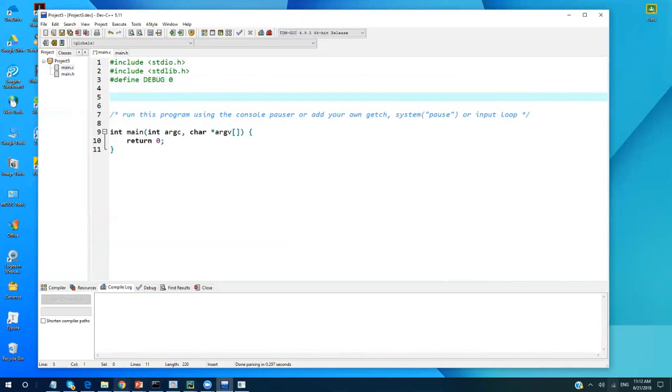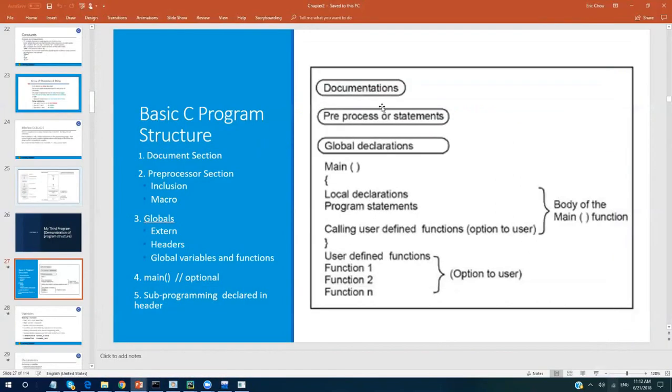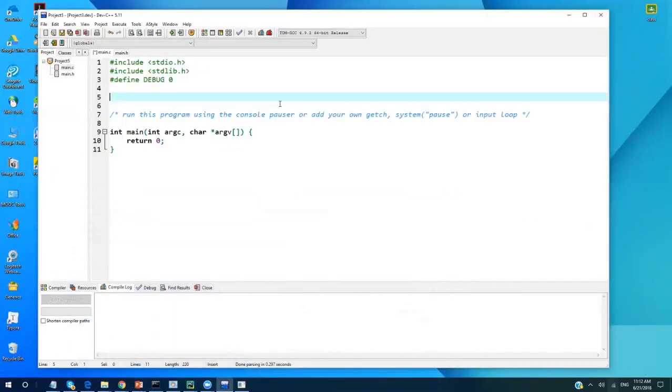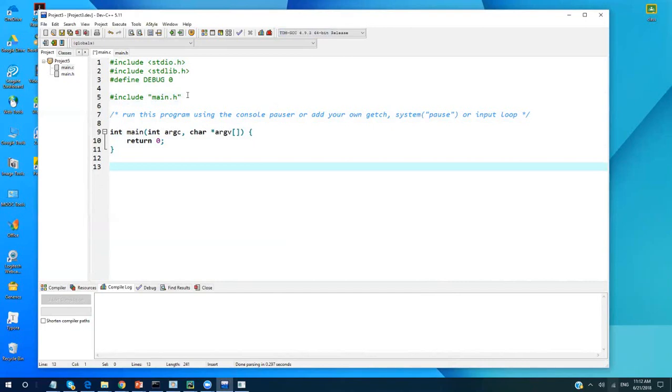That's a global, the basic definition. So let's bring up this one, the program structure. That's the documentation and inclusion and macro. And the next one's the global. So the global part, I actually include your own H file, you should do main.h, okay, right here. So that one got included into here. With that, you no longer need to worry about the declaration of the prototype. You can do this over there, and then I say integer square, integer x, and I return x times x.